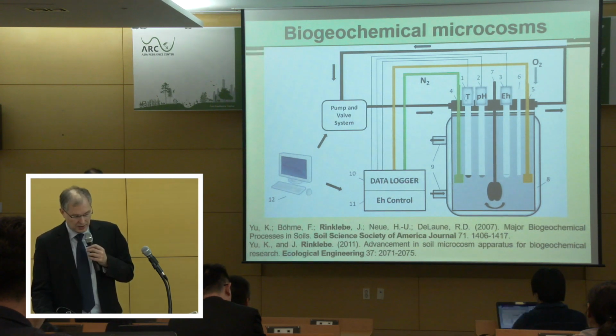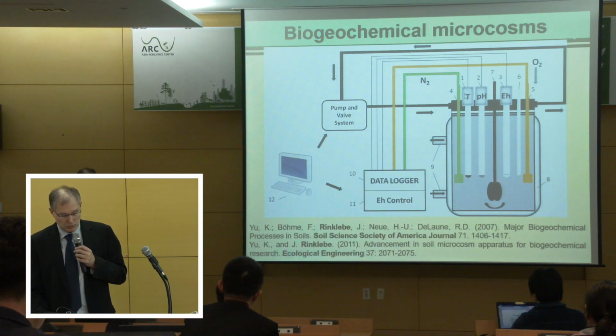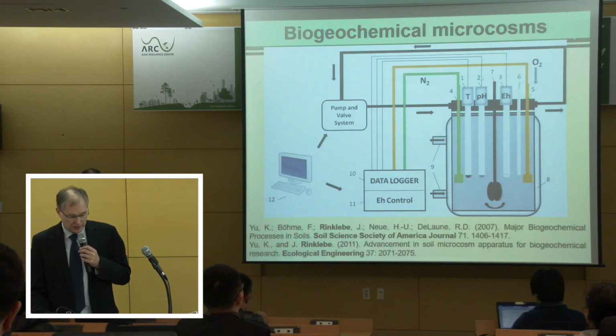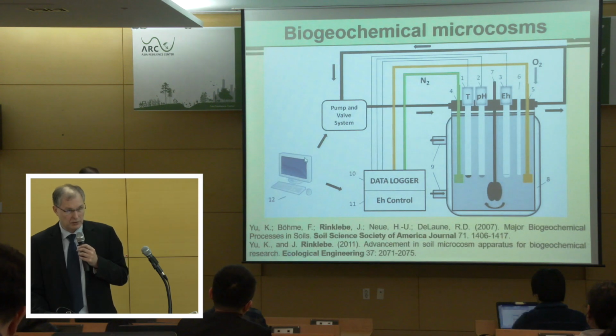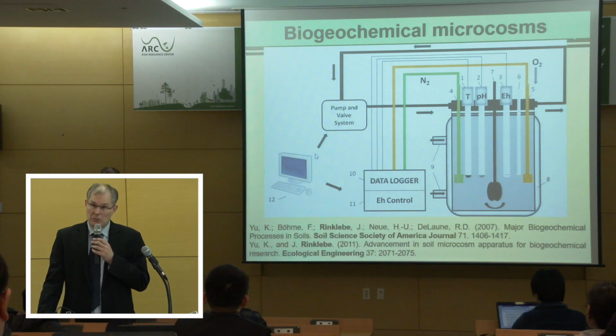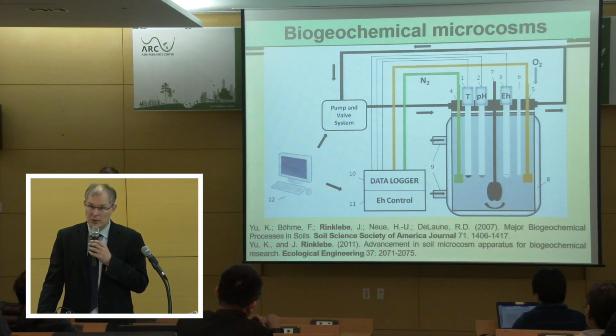We stir this continuously, and then we are able to monitor the temperature, the pH, and the redox potential. These are electrodes, and those electrodes are connected with a data logger, and those data loggers connected with a computer, and we are able to monitor those three parameters in a very high temporal resolution.